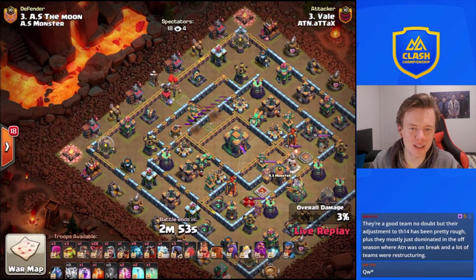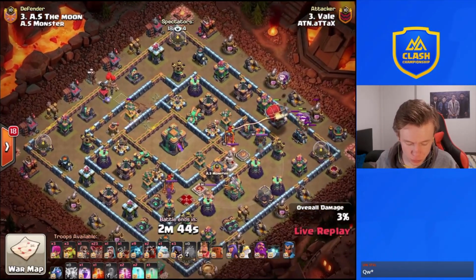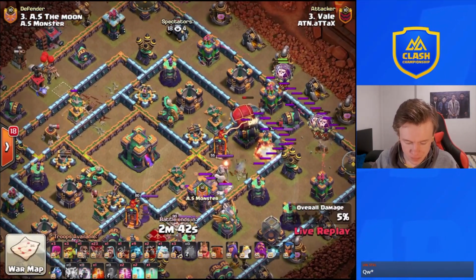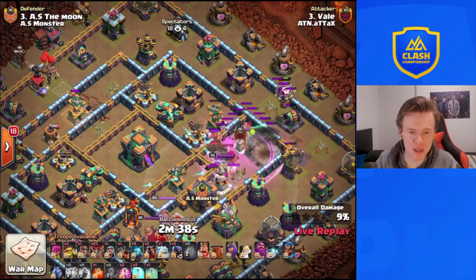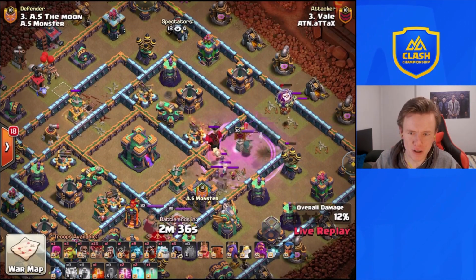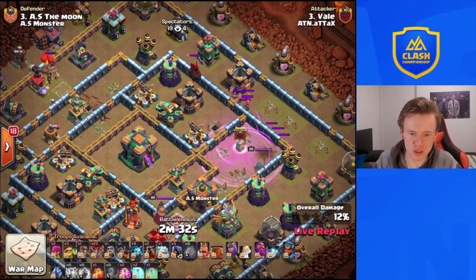You know, it's a little unfortunate that AS Monster don't run a lot of proper anti-3 bases in these wars. But I mean, they've held a 55% 2-star, so who am I to judge? So Vale coming in here with a Zap Lalo, but going to be using a Yeti Bomb to get 1 funnel, a Zap to get another, and then expect him to just Sui in between the 2.